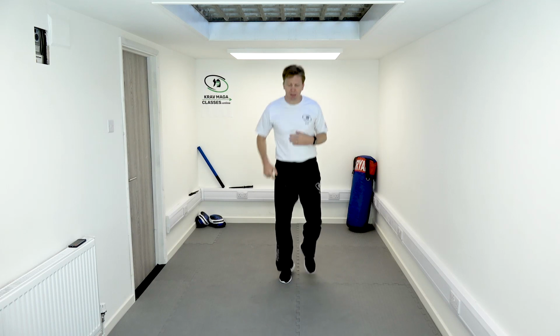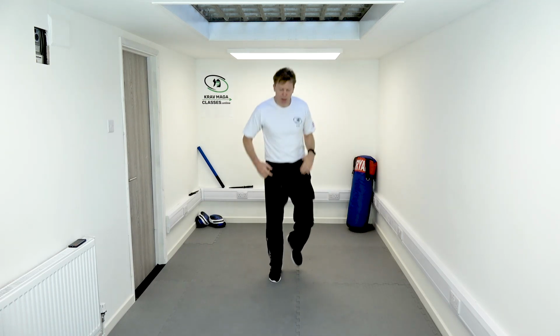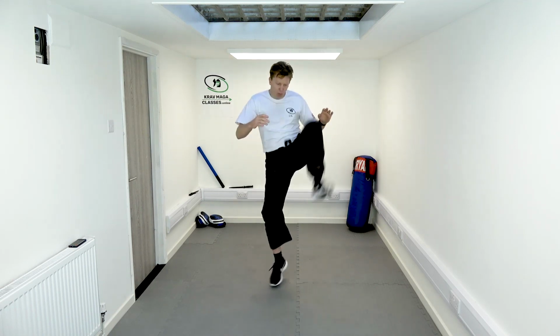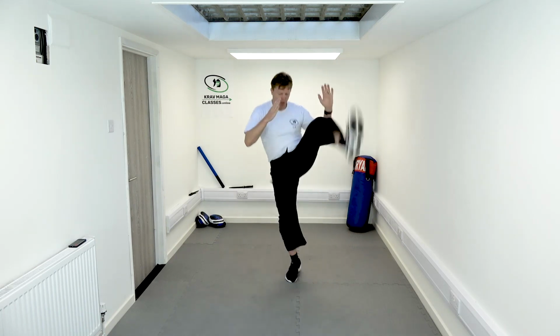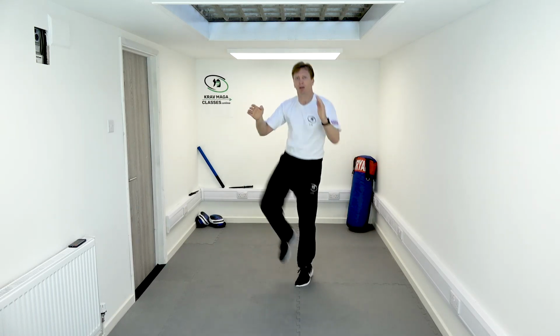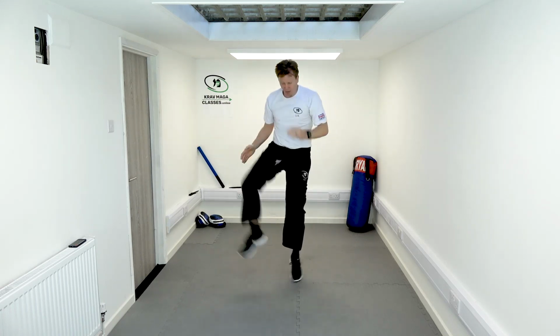Okay, same thing. Balancing the left leg, kicking the leg out this time. Make sure you keep the toes pulled back. Go! 1, 2, 3, 4, 5, 6, 7, 8, 9, 10 on the side. 1, 2, 3, 4, 5, 6, 7, 8, 9, and 10. Jogging.